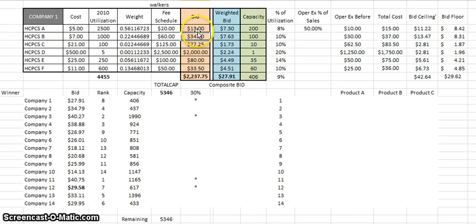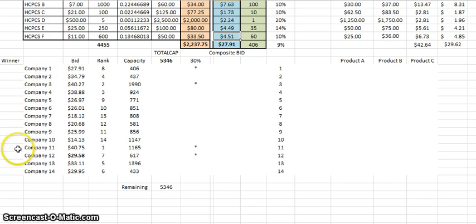So now that we've created our bids, and let's say all of these bids are considered bona fide by us, and we've calculated our weighted bid amount, now we have our composite bid. So let's see how Medicare is going to figure out who the winner is. Down over here, they're going to take us, we're company 1, and they're going to take our composite bid and list it down here. And then they're going to have a whole bunch of other people participating in the competitive bid, and they're going to do the same thing, put their composite bid up against ours.